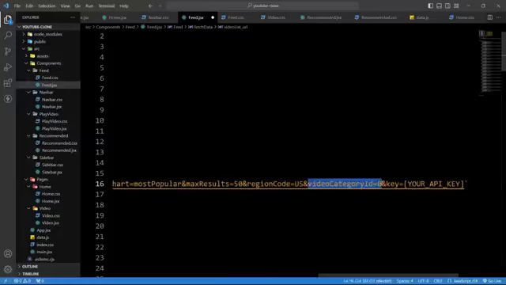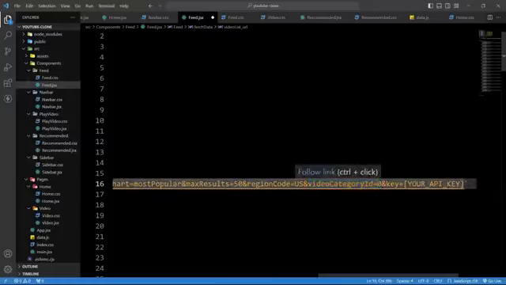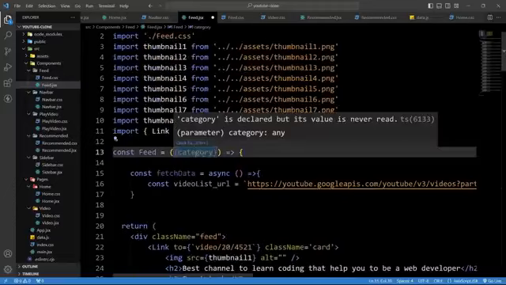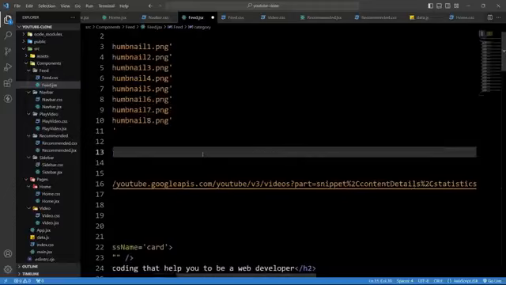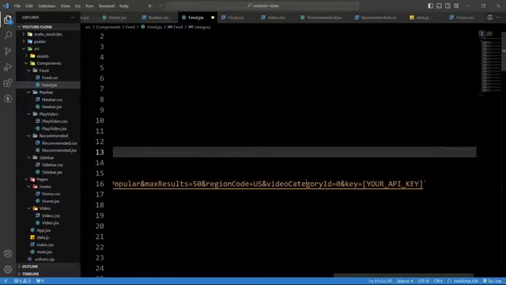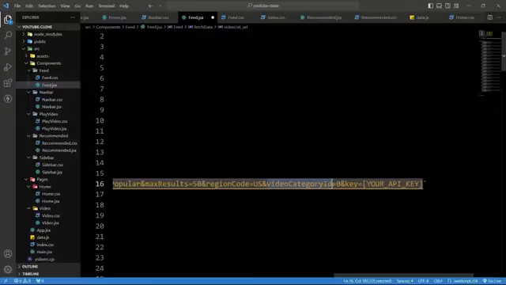We have manually added it, but we will get this ID from this category prop. For that, we will update this, remove this 0 and here we will use template literal. So we will insert $ curly braces, and in this one we will provide the category prop.